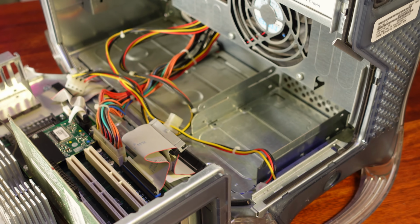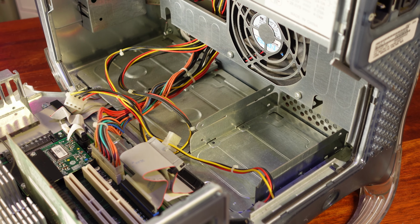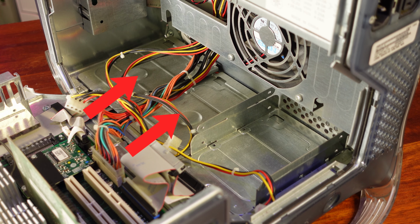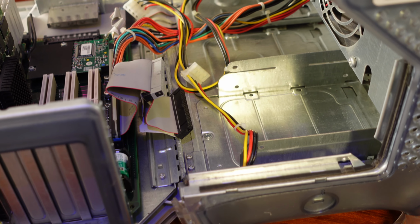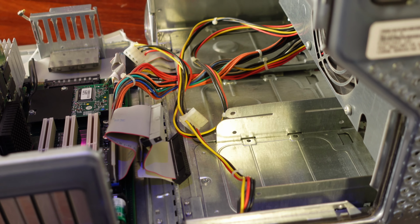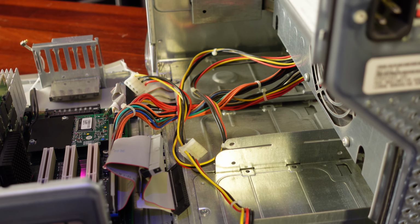Moving down to the base of the machine, and you can see we have space for up to 4 hard disks. 2 in this stacked mounting point at the back, and a further 2 in the middle and towards the front. You'll notice though that we only have a single IDE channel here at the base of the board, so I assume that if you wanted more hard disks in this system, you'd need to invest in an expansion card to give you additional IDE channels.